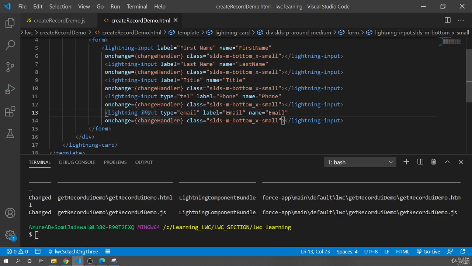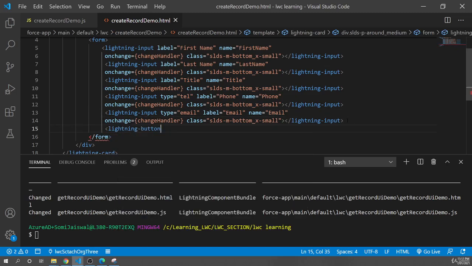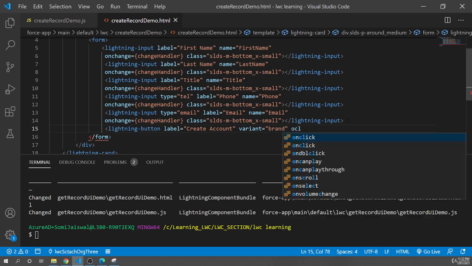These are the fields, and at the end we can create the button. I'll create the button. I'll say label create account, a variant. I'll give brand, so it will give the blue color to my button.